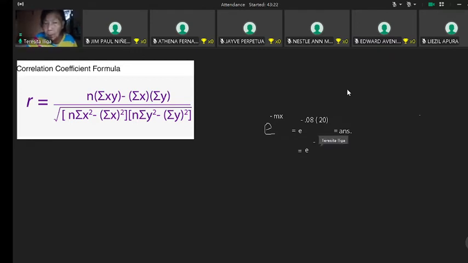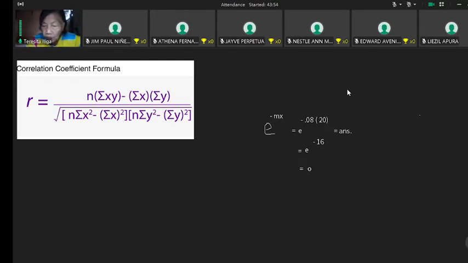You will have here the minus. How much is the product of 0.08 times 20? Okay, I will just assume, I will not multiply. I will have here, for example, 8 times 20, that is 16 only. I do not know what is the answer. So you will have that one, just an example. I want to see this one. And then I want the equivalent of this, equal to, what is the answer of Euler's constant raised to the power of 16, your computed value of that one.